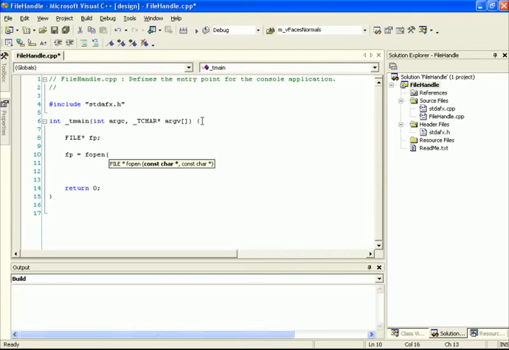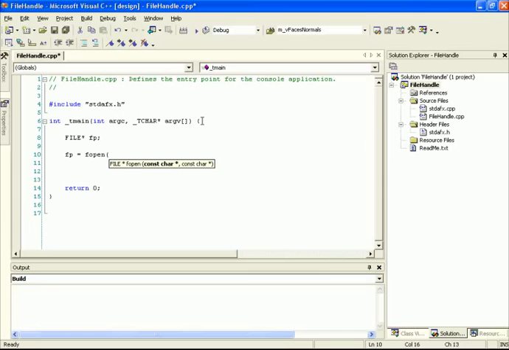You have 2 options here. You can open it either as a text file, like an ASCII file that you can read, or you can open it as a binary file, in which case you better understand the structure of that file, because if you don't, you're going to have troubles reading it in. Well, as a matter of fact, if you don't understand the structure of the file you're trying to load in anyway, you're going to have problems. So no matter what, you try to understand fully what you're trying to load in before you even try to load it in.